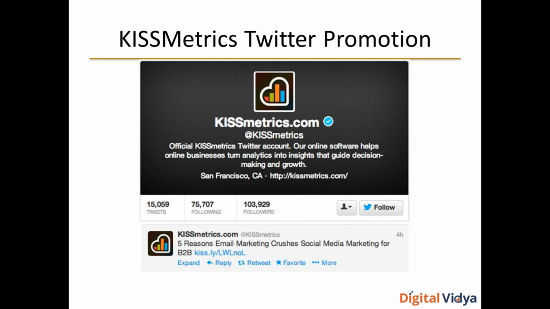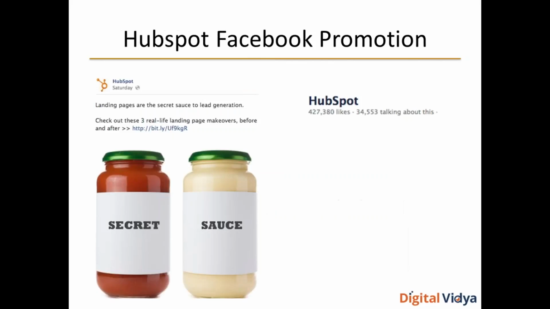Anybody knows it? Any famous company? Mukesh is right. Dell, they use Twitter like house on fire. They get almost 28 to 30% of the sales through Twitter, right? So you can use Twitter to promote your product, something like Kissmetrics, HubSpot. You can also use Facebook to promote, right?